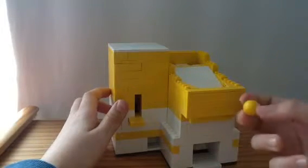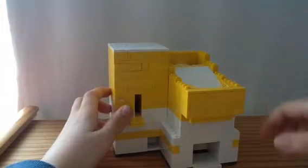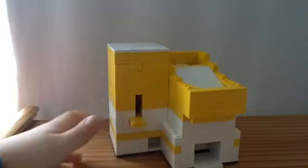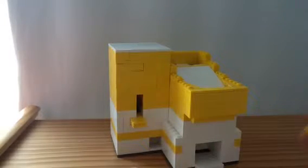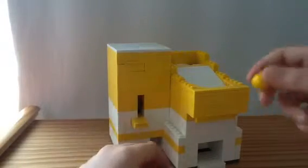That's a ball return. And now I lose the ball. So I now only have 2 balls over to play with. So yeah, let's start again.